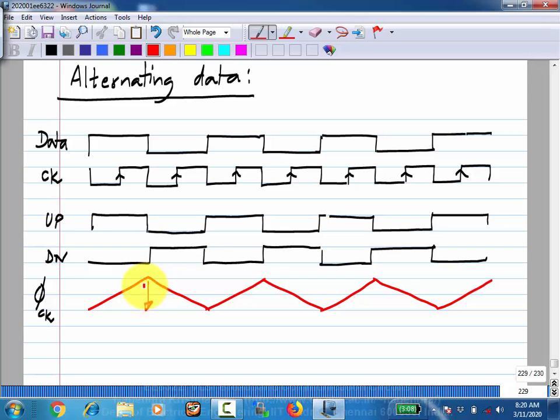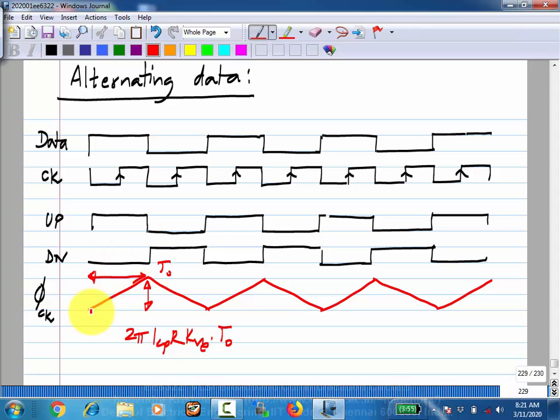And what is the peak to peak value of this ramp? Yeah, so it will be 2 pi ICPR KVCO times T naught, or whatever symbol we use, TS, where the data symbol period is T naught. Is this fine? Now this is a little involved, so just follow the details.